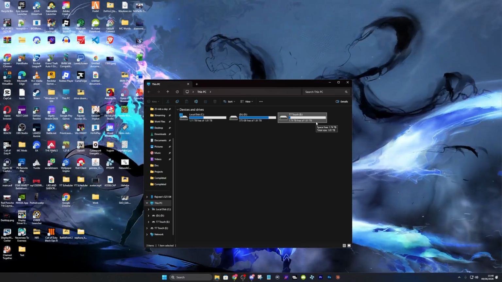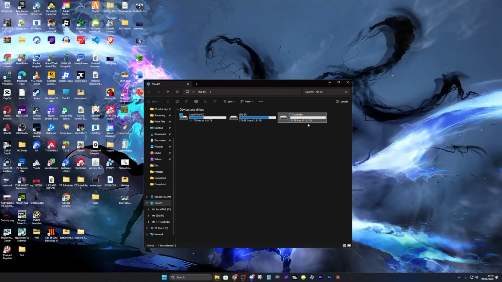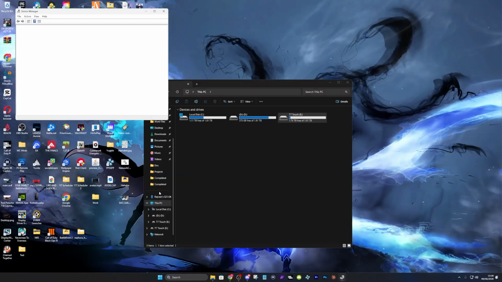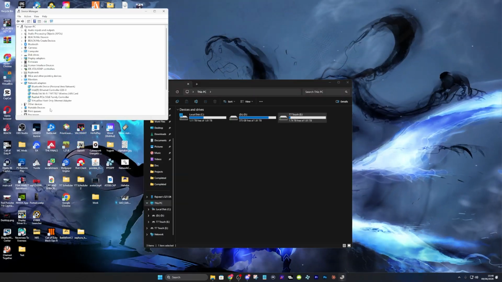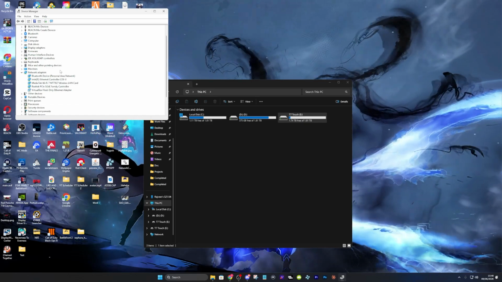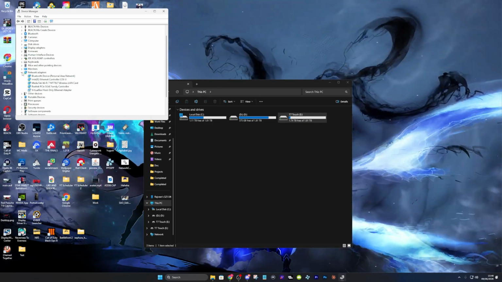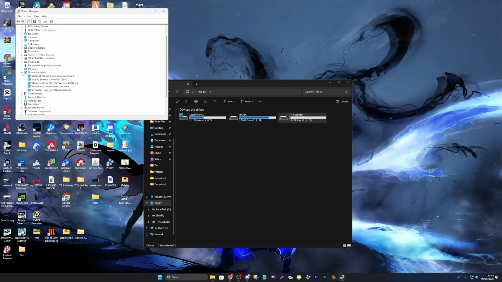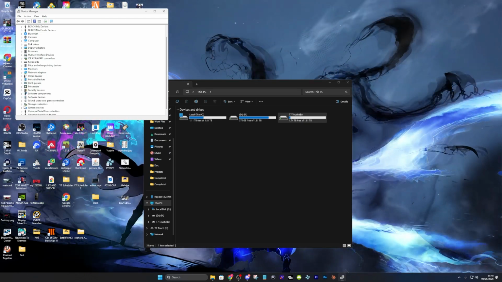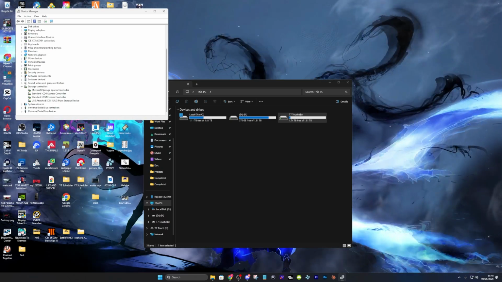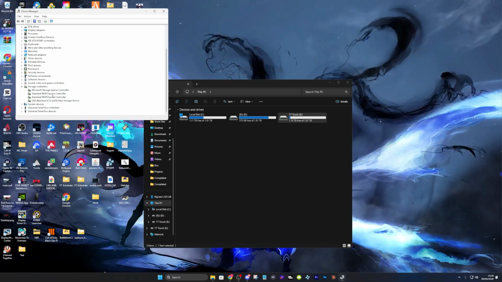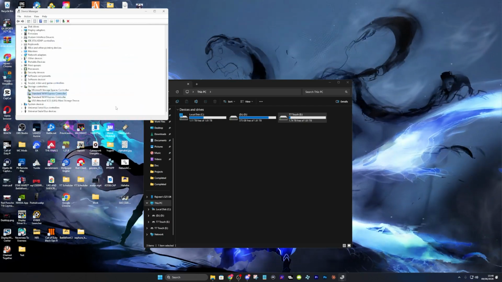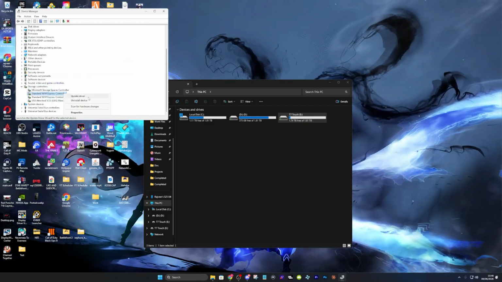Now, what you can also do is reinstall the card reader interface drivers. So right click the Start menu and then go over to Device Manager. Now, what you want to do is scroll through the component tree list and expand the Memory Technology Devices section. And then from there, if you don't see it, expand Storage Controllers or Devices instead. So we're going to go to Storage Controllers and then right click your SD card hardware. Let's say it's this. And then we're going to press Update Driver, Search automatically for drivers. And then that's literally it. You should be good to go.